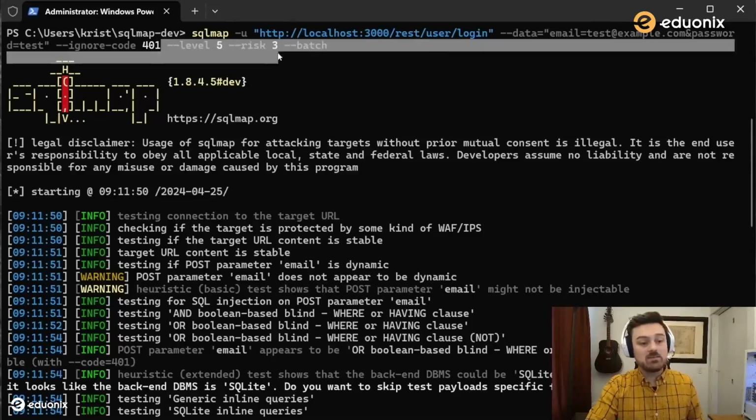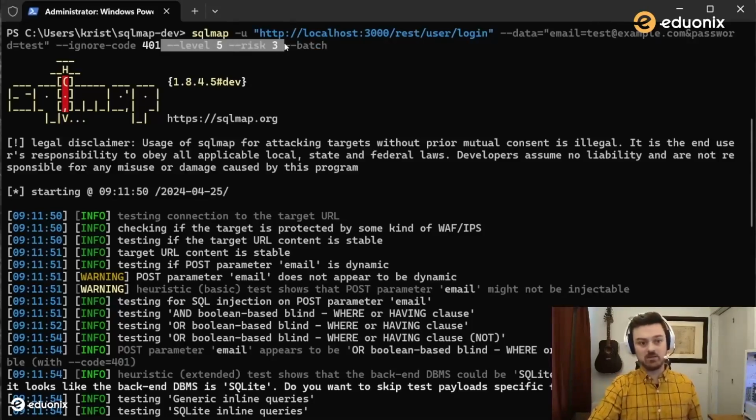And then you want to basically specify the types of attacks that you're going to do. So the level and risk basically tells Sqlmap how detailed the attack is. You can go from basic to quite advanced, and it kind of determines the types of payloads that it sends, the multiple types of payloads that it's going to try, and then also different techniques. So I've set the max here to just really be thorough. But if you want to reduce your scope and resources, then you can lower this.